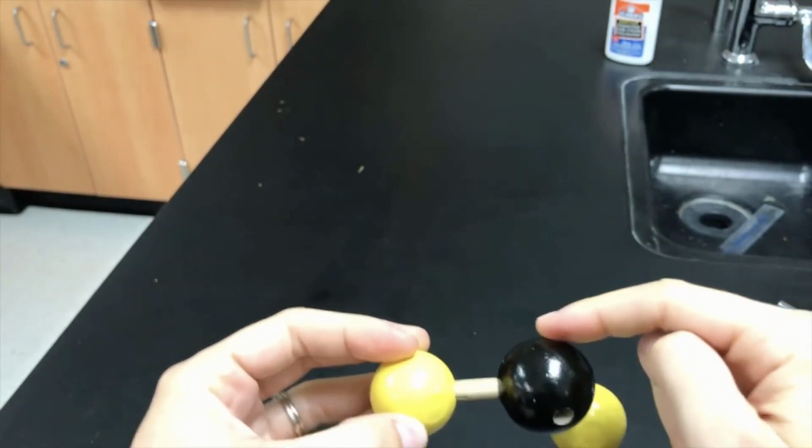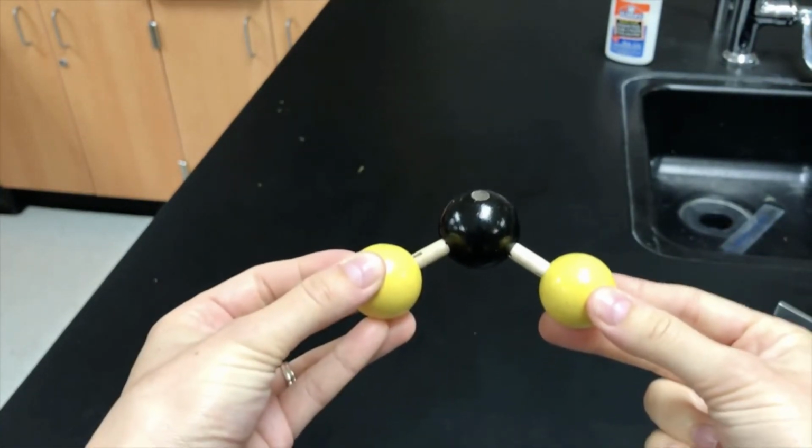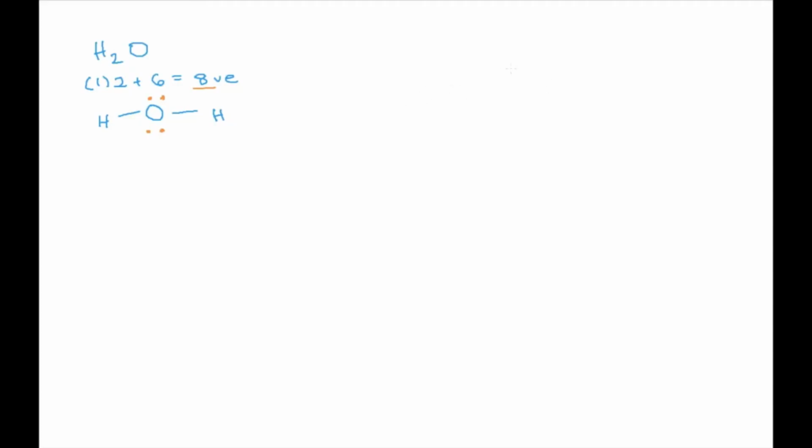Notice I've got those 2 holes on top which represent the lone pairs of electrons. So looking at this, I'm now going to draw it properly on paper. So using the model kit, as you noticed, your oxygen's going to be here, but because of your VSEPR model, which states that atoms are going to be located in such a position to minimize the repulsive forces of electrons, my oxygen's going to be here, my hydrogens are going to be like this.